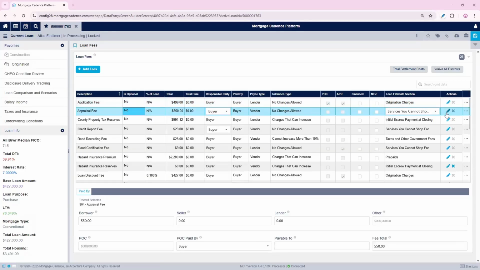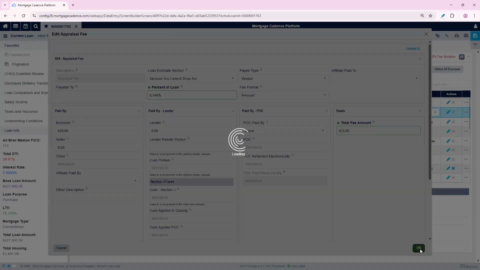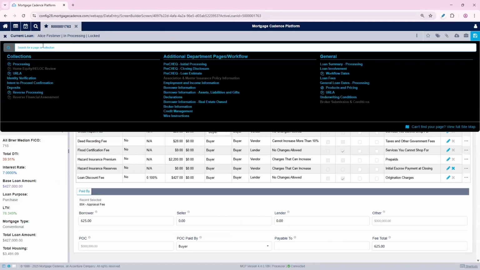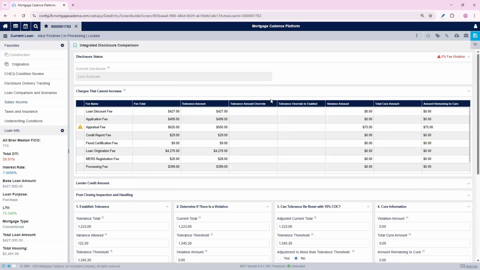Select the appraisal fee. And there wasn't a huge difference, but this came back at $625. And given that this falls into a 0% change bucket, we can see that I have a fee violation here at the top of the screen. And additionally, a page within MCP called Integrated Disclosure Comparison is how these fee violations are easily identified.